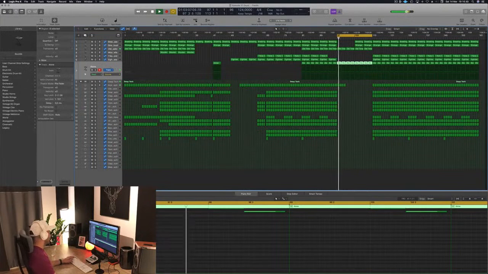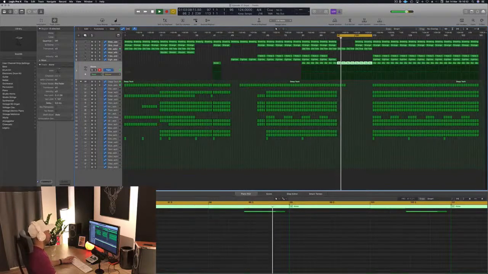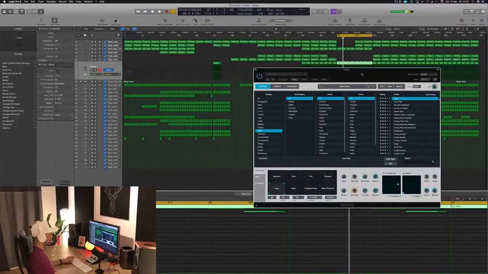Now this is spooky. Let's look at this synth and what we have here.